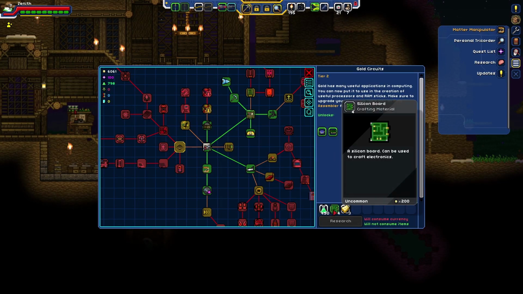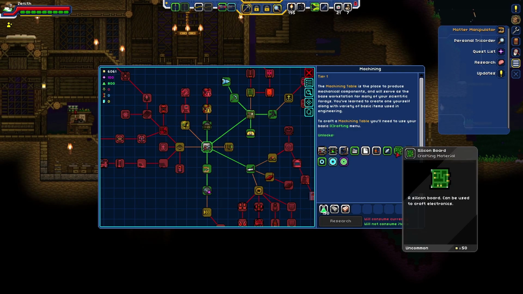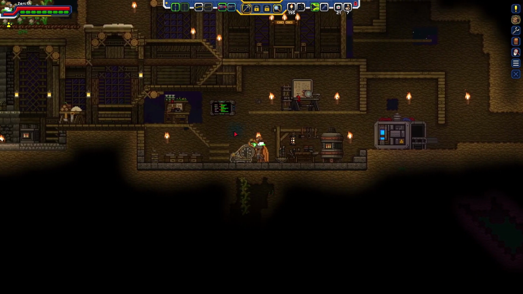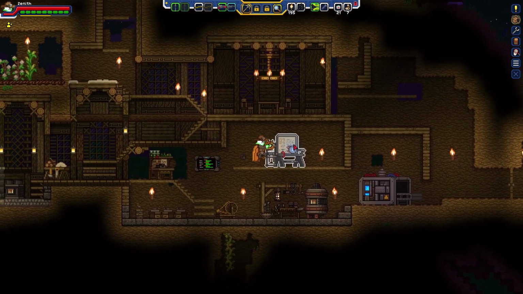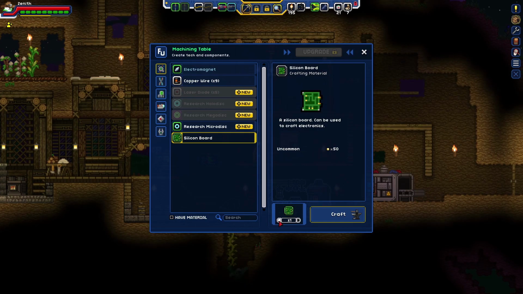This is what we need. But we need silicon board. But then where do I? Wait, what? Machining table. Dumb. Why do I? This? Yes, obviously. How long did you scream at the screen? God, I feel so dumb. It's like obviously. I'd cut that out, but this is already going to be a short episode.